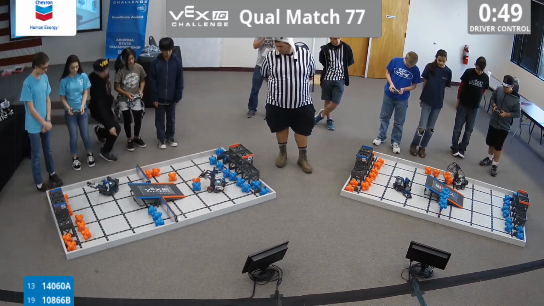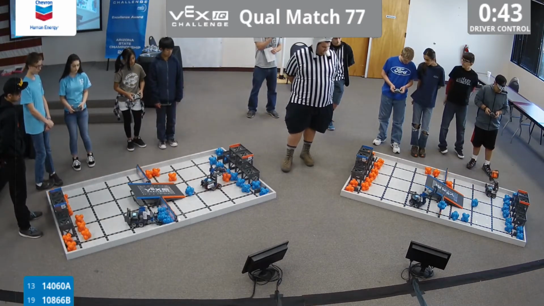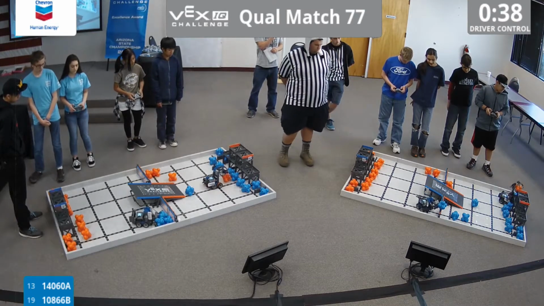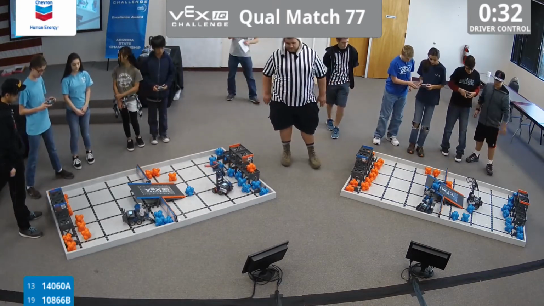Over on field 2, they've got 4 of those orange hex balls put in the low scoring area. Looks like one of those robots is picking one of those hex balls up so they can try to put it into the high goal. Over on field 1, we've got a robot dropping off one of those orange hex balls into the high scoring goal. We got 35 seconds left on the clock. Our drivers need to swap the controllers within the next 5 seconds.